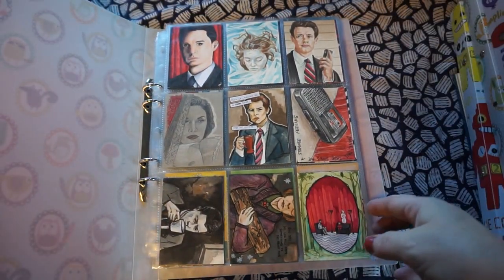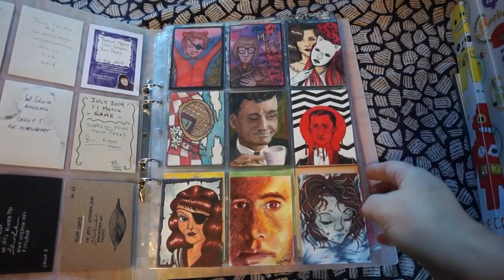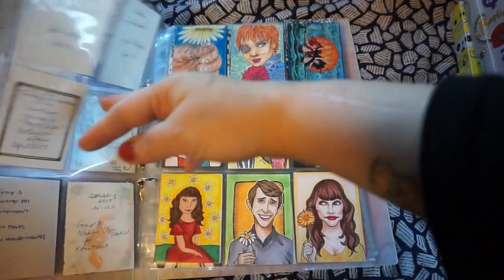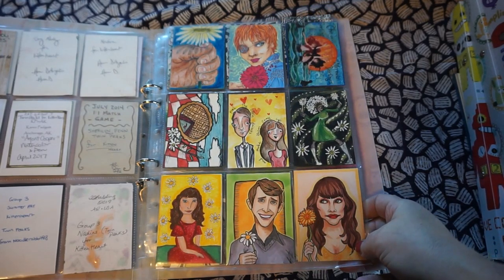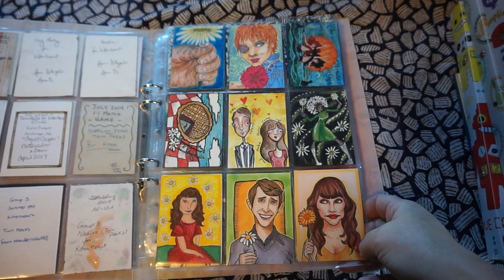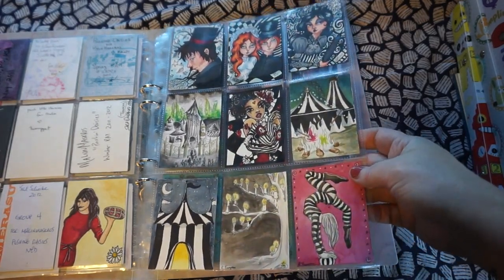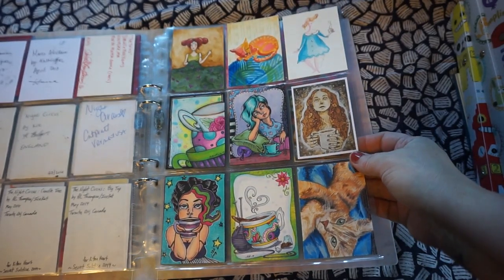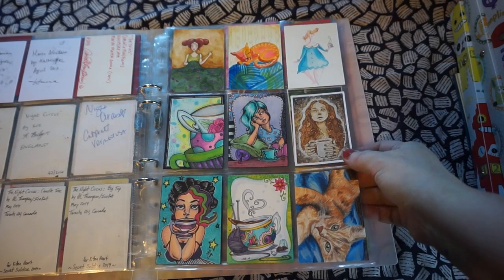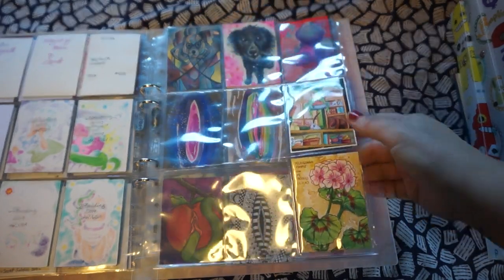And a whole bunch of mail art friends who have contributed to my collection — I won't name each and every one, I will just flip through and tell you what it is. This is my Twin Peaks collection. I mostly have original art, a few prints, but mostly original art and most of them were made specifically for me. So this is a great way to collect original art — to trade mail art. This is Pushing Daisies, The Night Circus — a book by Erin Morgenstern. This is cozy: cats and knitting and tea, and one of my pink cards will go in here.